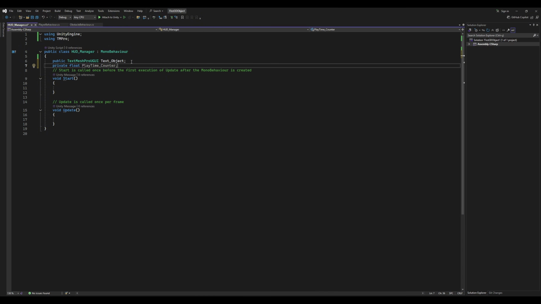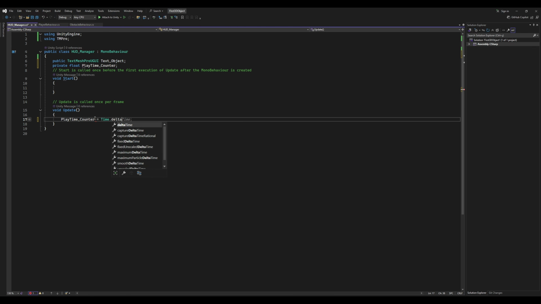We will break down how this works in a moment, but for now, just follow along with me. Go to the update method and write playtime counter equals Time.deltaTime. Actually, not equals. Instead, we'll make a little adjustment by adding a plus right here.